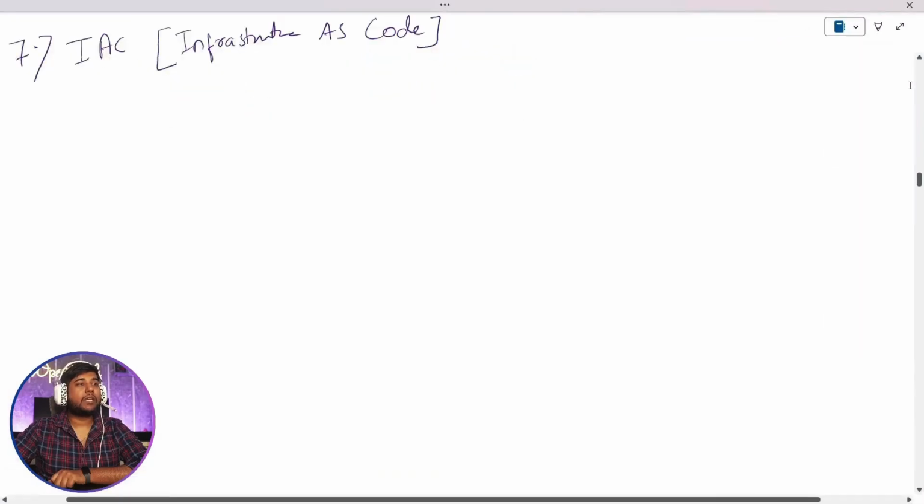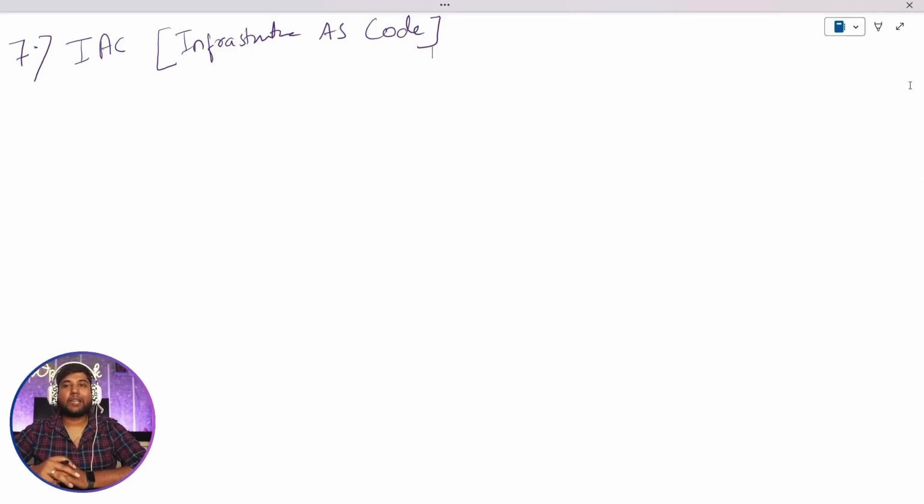So guys, next up we have another important task, which is from the IaC point of view, infrastructure as code. What happens when you're working in a company? For example, let's say I have given Jenkins to my client, who is using it, and I have given one slave also to the client, which has around, let's say, 4 GB of RAM and around 32 GB of storage.